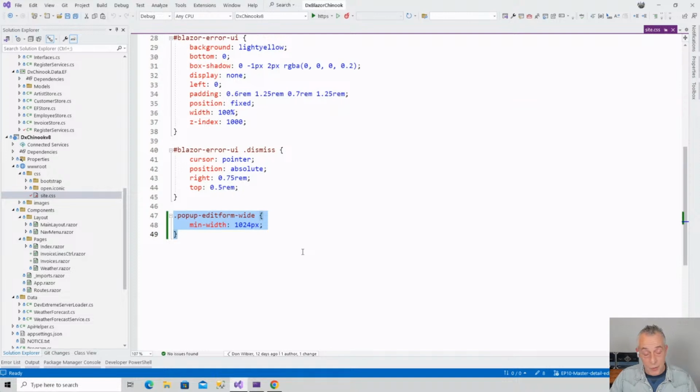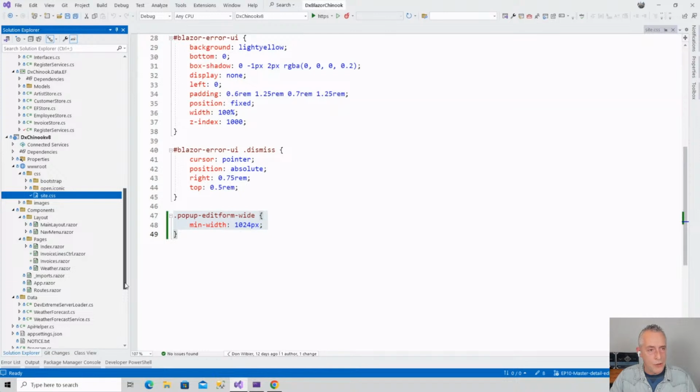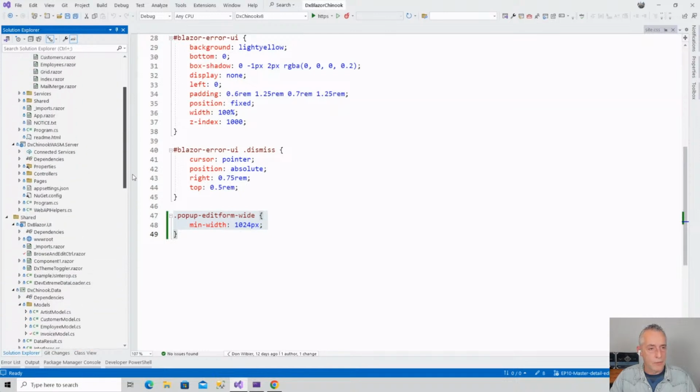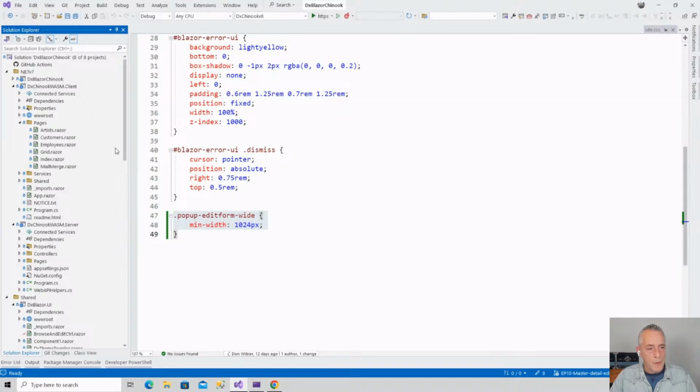You could make it bigger or smaller, whatever suits your needs. And then what I did next, in the Blazor browse and edit control that we built quite some time ago, I added a couple of properties.